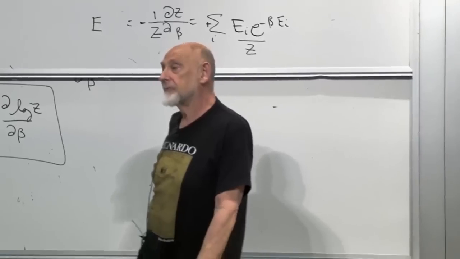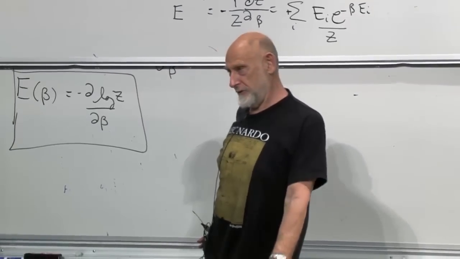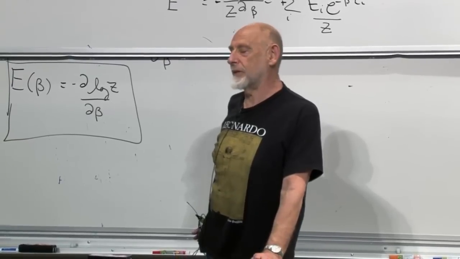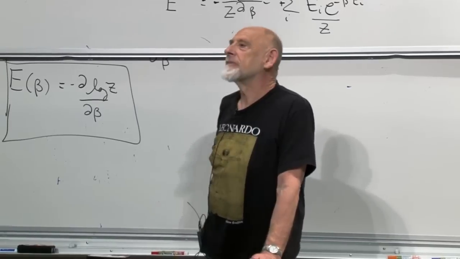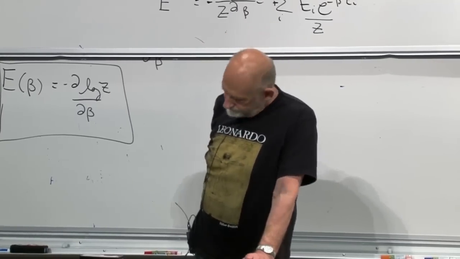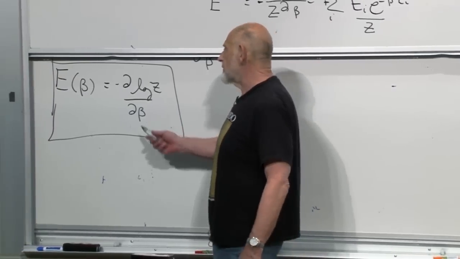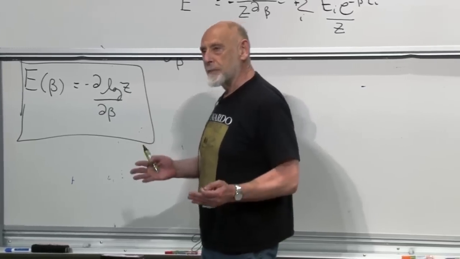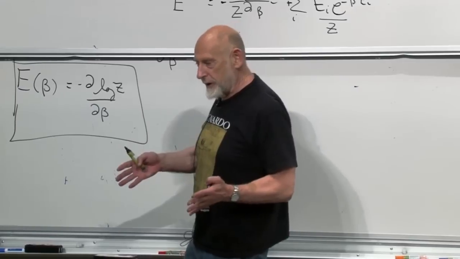So we're going to vary the E, not the EI. I'm just trying to show that for a fixed E and a fixed EI, beta is a number. But now we're going to vary the E, and hence beta itself can vary. So beta is a function of E, or E is a function of beta. Either one of them can be used as the parameter that you might vary.